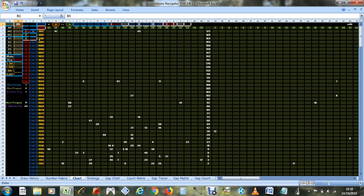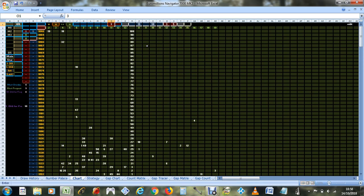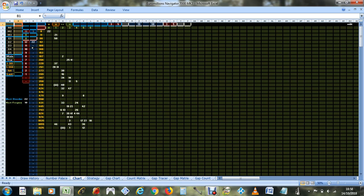Let's see what set of balls 5 says. Look where number 10 is again. Now, oh yeah, that's it. Let's look at these two star numbers together, 3 and 5. And we'll look at all sets of balls as well as all machines. And again, we've got 22 most overdue. If you remember, 22 was most overdue with 19 as well. So we'll pick that. And if you look, number 10 standing out again with these numbers. It's most frequent. So we'll pick number 10.